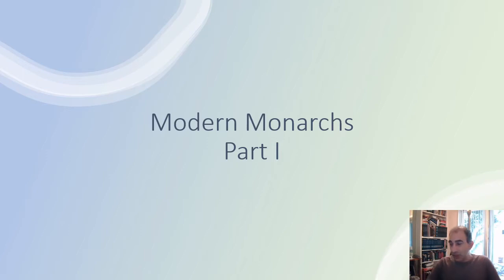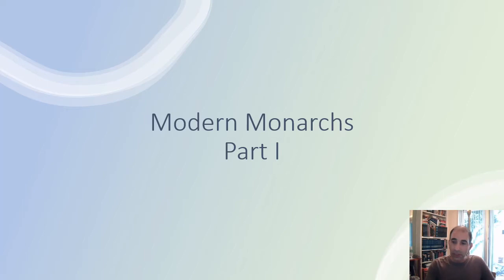So we're going to go through quite a bit of information. This is also lecture material you start to have in your textbook. The first couple lectures in this class, the book wasn't really used much, but if you look at your Spielvogel textbook, chapter 15, no matter what edition or version you have, is going to be on the modern monarchs. And there's going to be something in there that I'm going to show you today how to use, when we get to that.